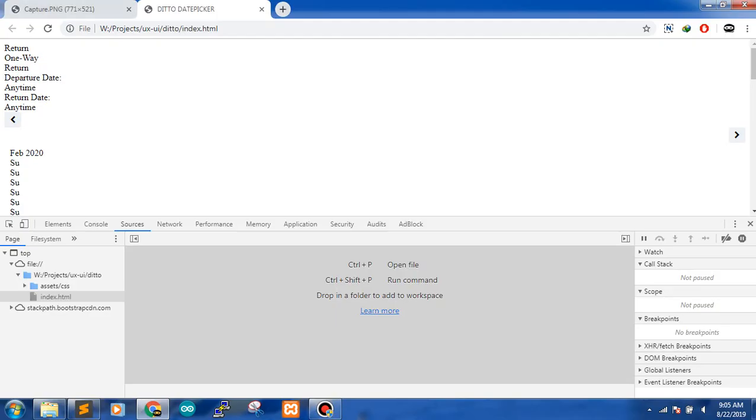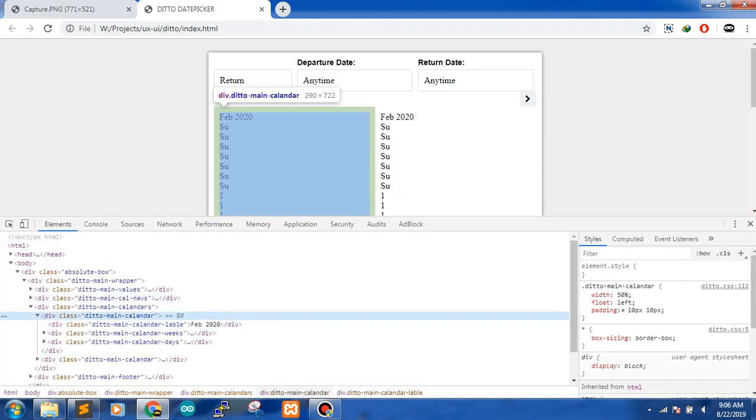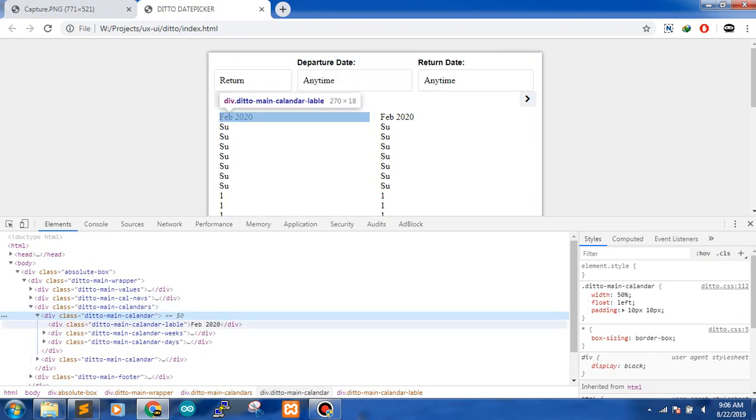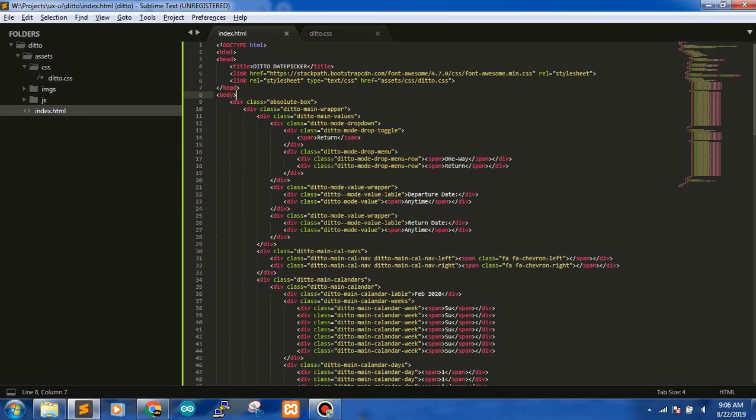Okay, so we are back. Let's reload this. Okay, we are here. Now let's make it quick. Okay, this is 50%. We have to improve the markup first. Alright, where is the markup?